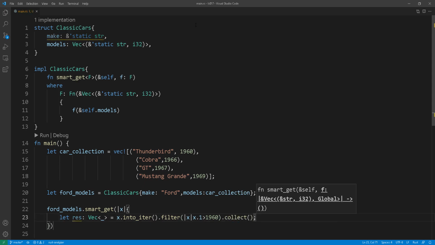All I'm doing here is calling the smartGet function, and I am passing it a very simple closure that will iterate through the vector that I have here called models, and I'm filtering any car that was manufactured after 1960. Just a side note here, we are getting an iterator back from the into_iter function that gives us back an iterator that we can work with.